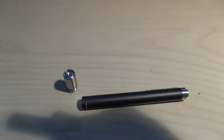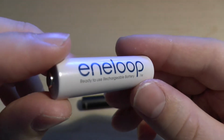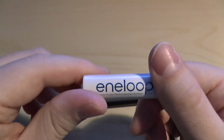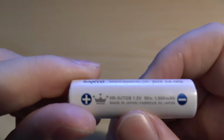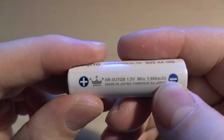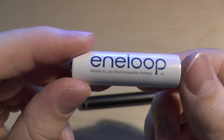They look like these, the Sanyo Eneloops. They are incredible, don't get me wrong. These ones are Japanese. They know how to make stuff. 1900 milliamps, 1.2 volt minimum, and they are just incredible. Yes, you pay a premium for them.